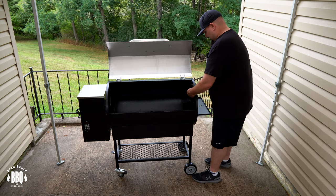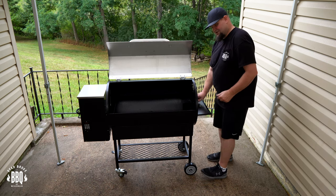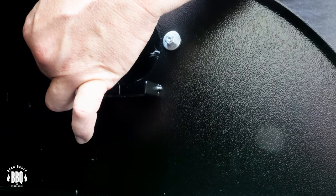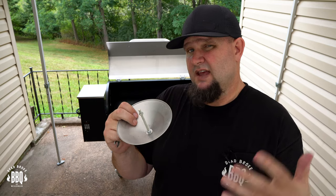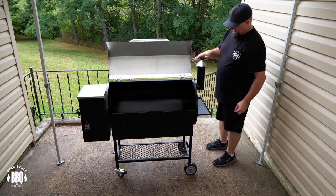Now I'm gonna go ahead and put on my stack. This came with bolts already mounted on there, so you just take them off real quick, put them on your handy shelf, line it up correctly, and get it finger tight and snug. Now you have your hood to put on — this has an adjustment so you can have it as high or low as you want. It's set here and that's how I'll start it out. Who knows, after running it a couple times maybe I'll adjust the cap. It's got just a threaded top — spin it in until she stops.